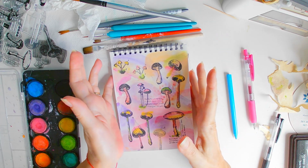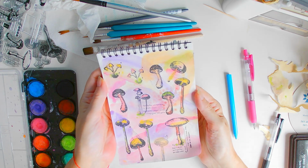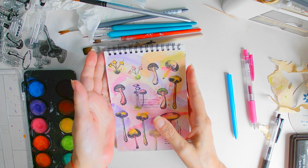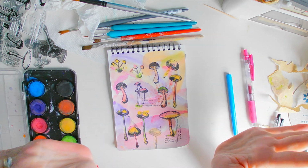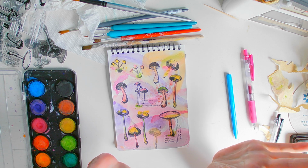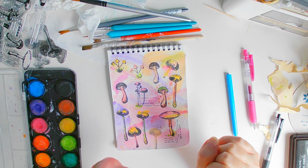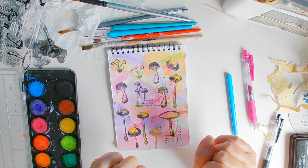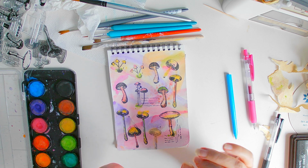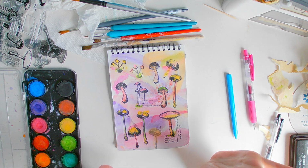Today I am going to show you how to make the easiest ephemera. This project is for beginners or any skill level, and the purpose is just to get you started, get you warmed up and thinking about creating. Don't think that you can't do it, because you can, and it's so easy. Let me show you what I'm talking about.